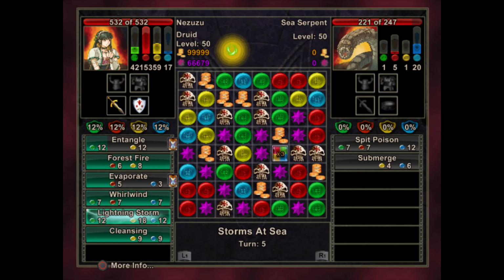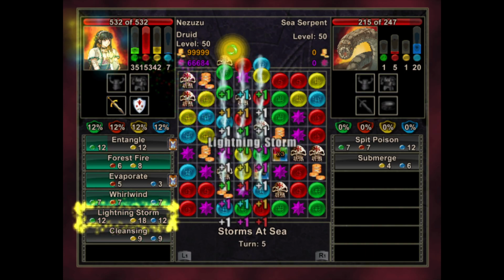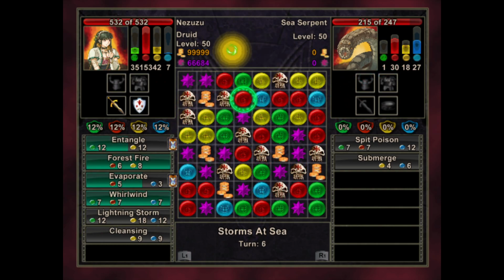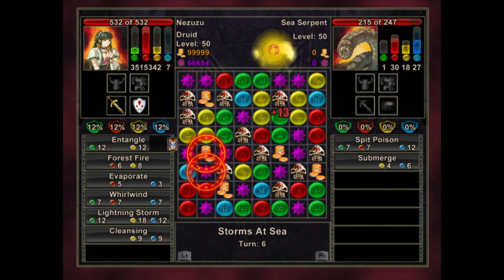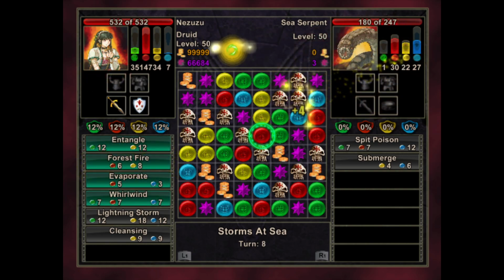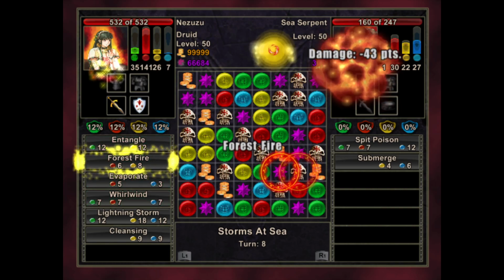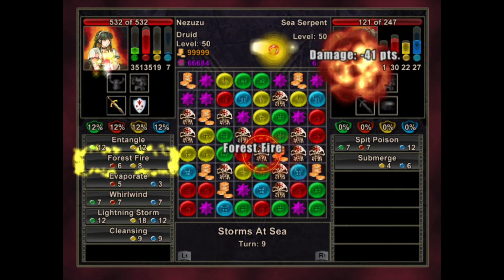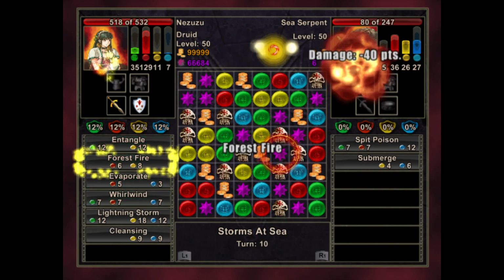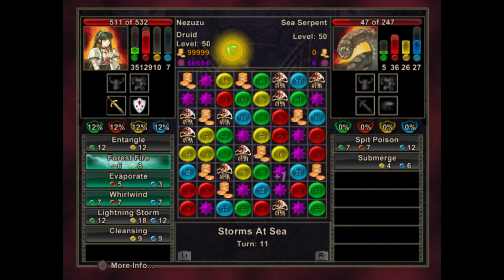Want to use this lightning storm, but I don't know if that's the right choice here. Yeah, let's do it. Oh my god, we have 150. Hold on, how much damage is this gonna do? 40 damage, that forest fire, because my red mana is so high. Get out of here. Who even needs to match skills when you're dealing 40 damage per spell cast?